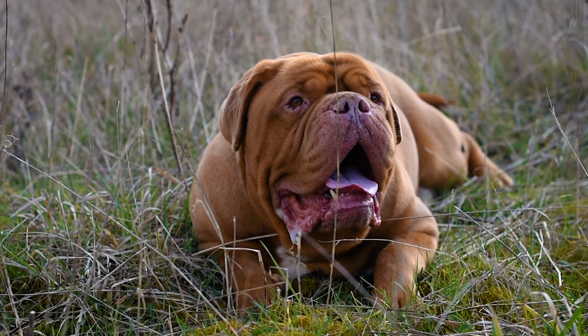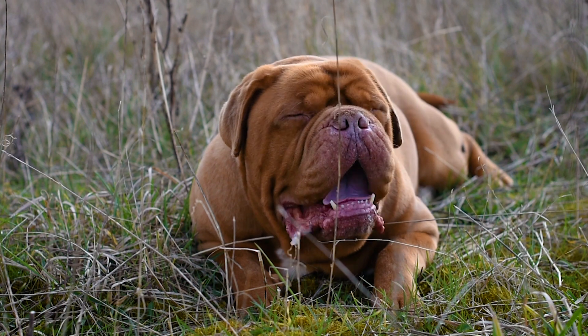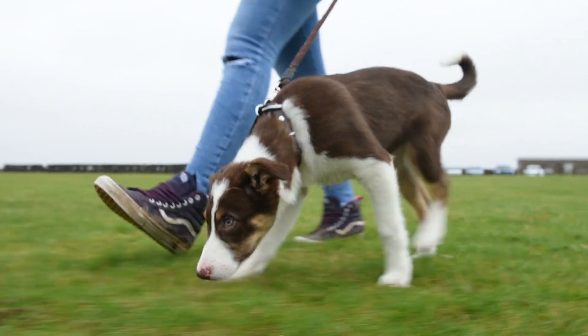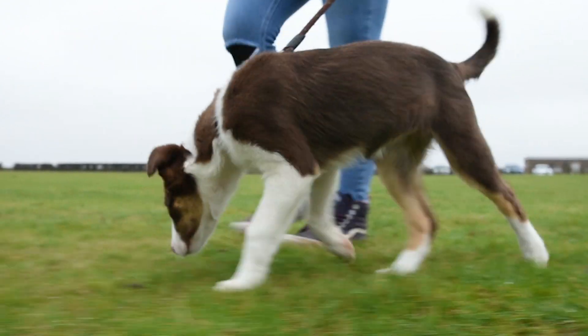The sorts of signs we'd be thinking about with kidney failure would be going off food, being tired and vomiting. Unfortunately, once they've got kidney failure, the mortality rate — the death rate from the disease — is sadly very high, up at around 80%. So eight out of ten dogs will lose their life.